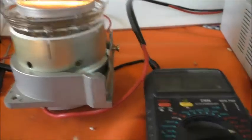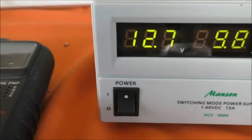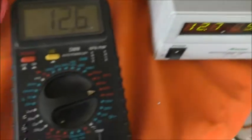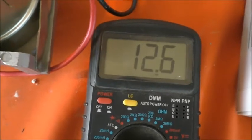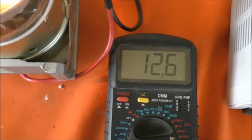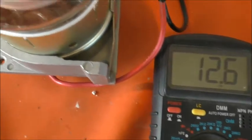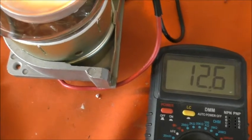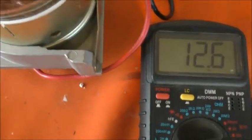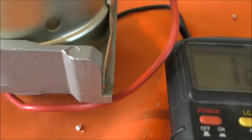I've got the variable voltage power supply set to — it flickers between 12.6 and 12.7 — and I've got this meter directly connected across the valve pins on the bottom of the base, showing 12.6, which is the heater voltage specified for this particular valve. You can see these cables here — four or six mil, pretty thick anyway — so there's negligible voltage drop across the wire I'm using for the heater filament.